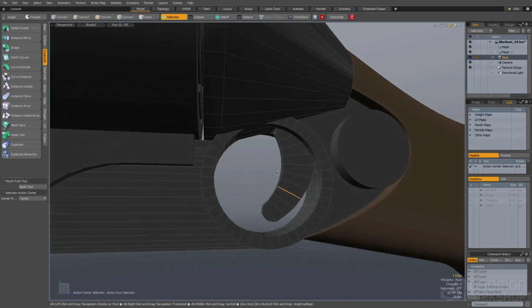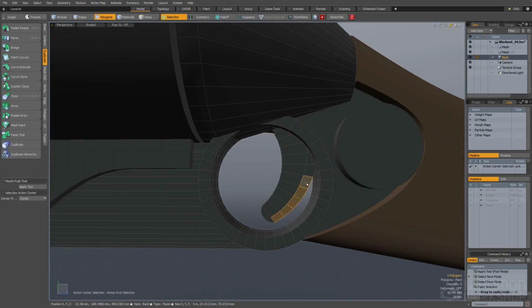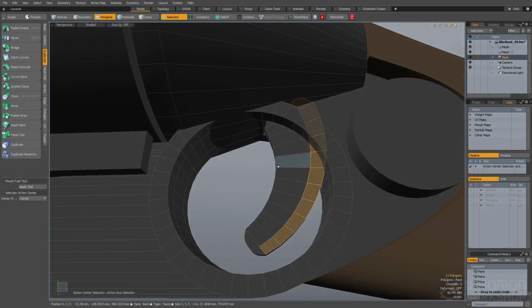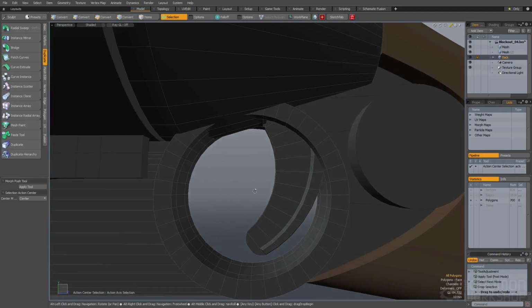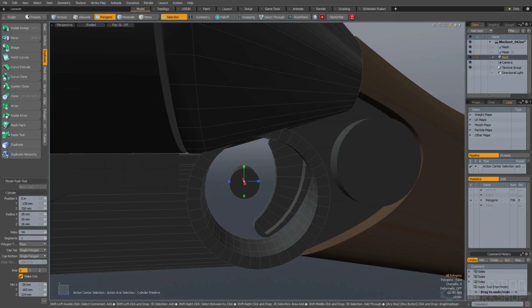So for this one, I'm just gonna do a quick one like this, and then I'm just going to punch a few holes in it.